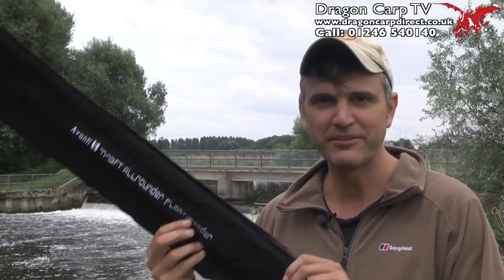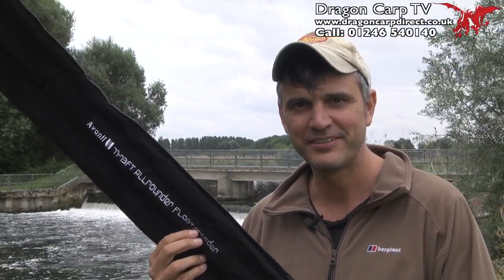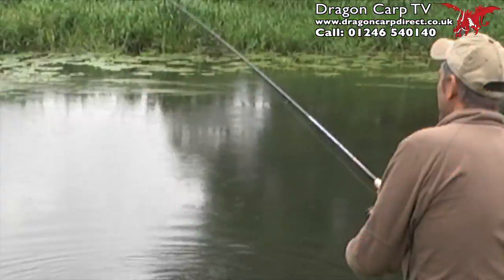How about this for a dream swim? A stunning whirlpool. But you've got to choose the method. Do you go float or do you go feeder? Well, thanks to this all-rounder from Avanti, where it's a float and feeder rod combined, you can't go wrong.